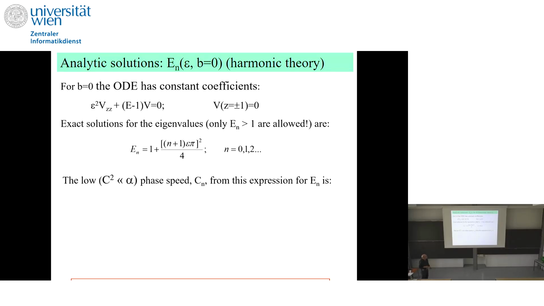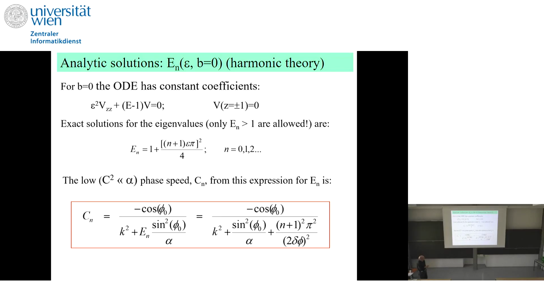And of course, we have two values for the phase speed. If you look at Rossby waves, you plug in this value of E, and you see exactly the solution we had before. For C, it was beta. For omega, it was beta k. Here we have k squared, and here we have the L squared, if you will, the wave number in the meridional direction. Again, quantized because we have boundaries.